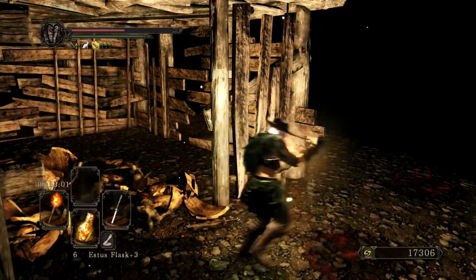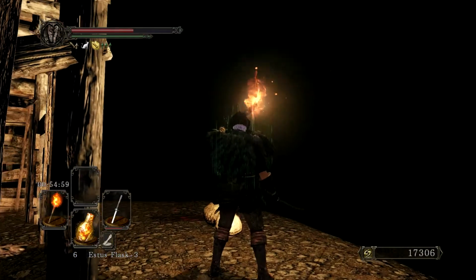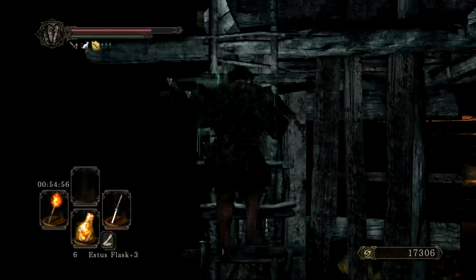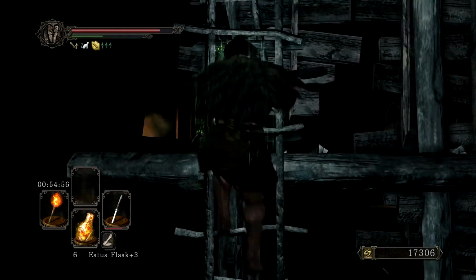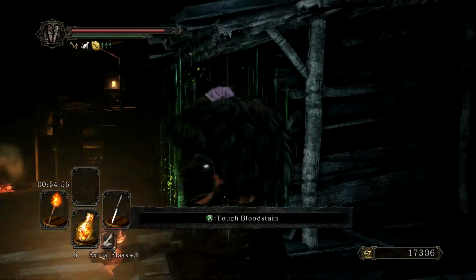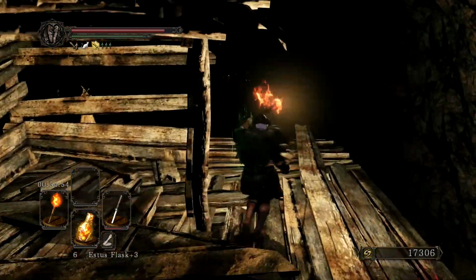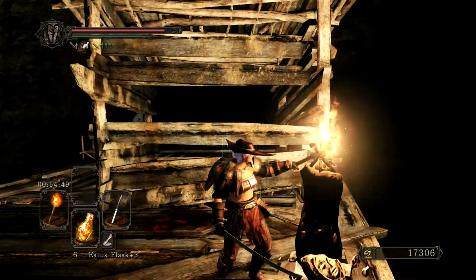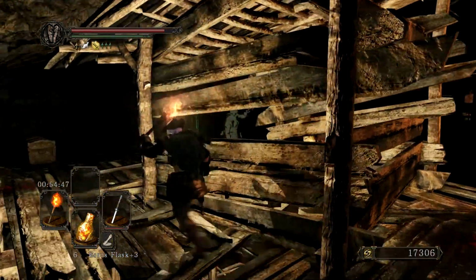There are, I believe, a couple explodey dudes that are just kind of on bridges that can easily cause you to go flying off into the great abyss. Not literal abyss, as in darkness abyss, but just the pit. So you definitely want to be aware, snipe them if possible.